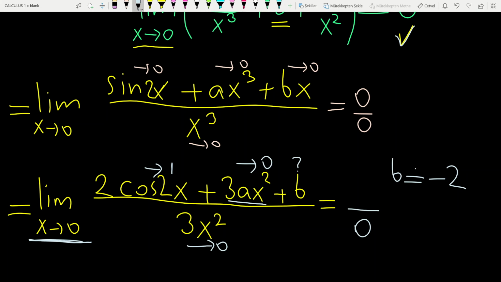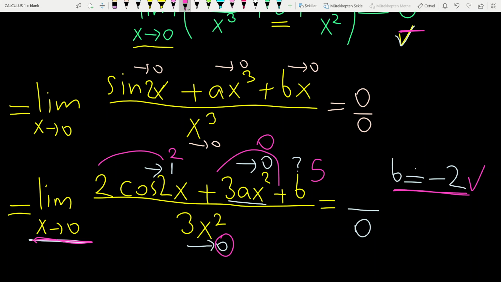If b is not minus 2, let's say if b is 5, for instance, you have 0 here, you have 2 here, right? 2 plus 5 is 7, the numerator would be 7, the denominator tends to 0, so the whole expression tends to infinity. But in the original question, the answer is 0, not infinity. This is why b must be minus 2. If b is any number which is not minus 2, then you have infinity. This is the crucial point of the solution. So b has to be minus 2. So we know now what b is.